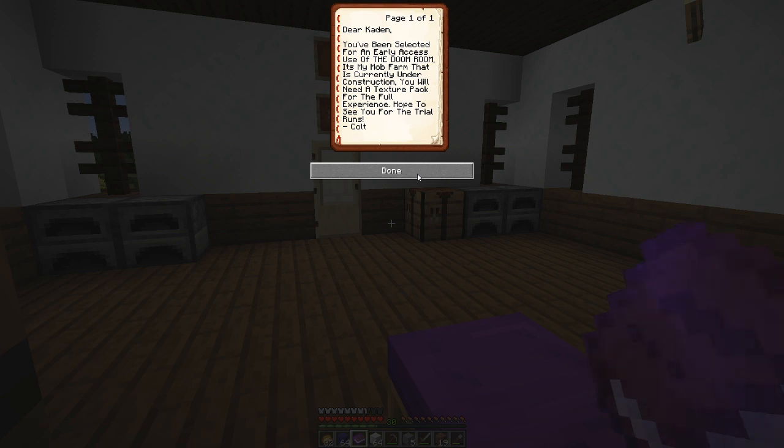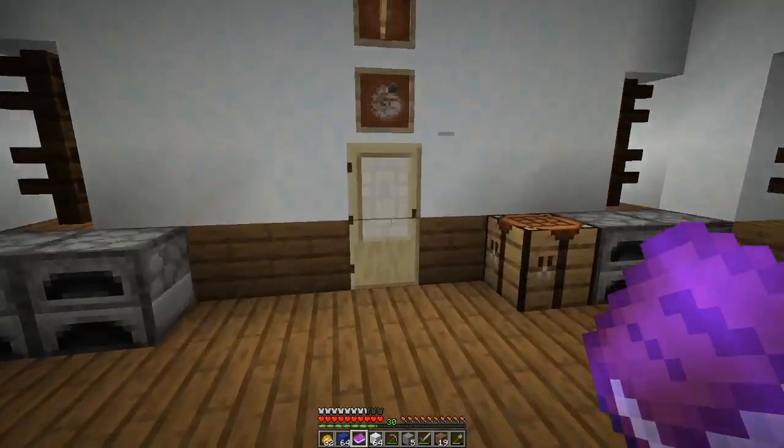For an early access use of the Doom Room, it's my mob farm that is currently under construction. You will need a texture pack for the full experience. Hope to see you if the trial runs. Oh.